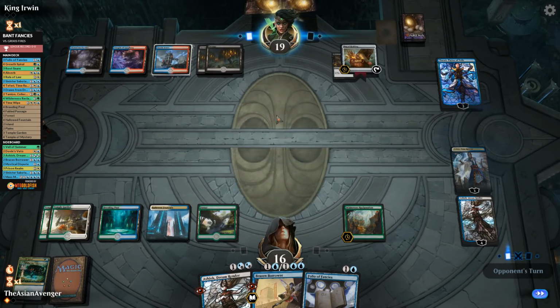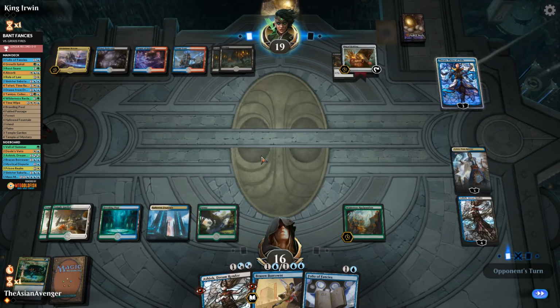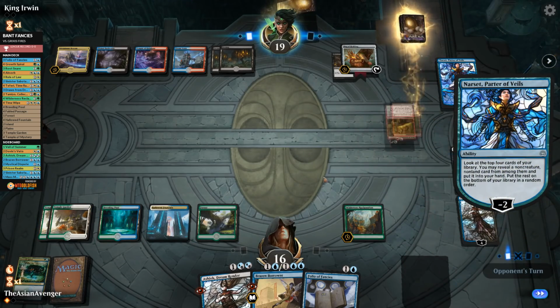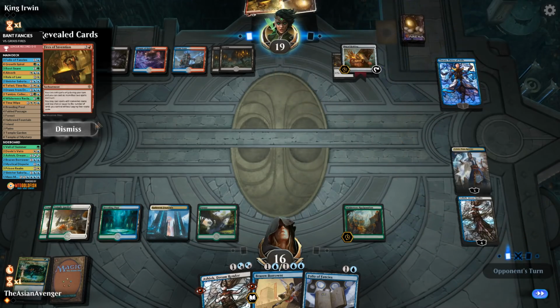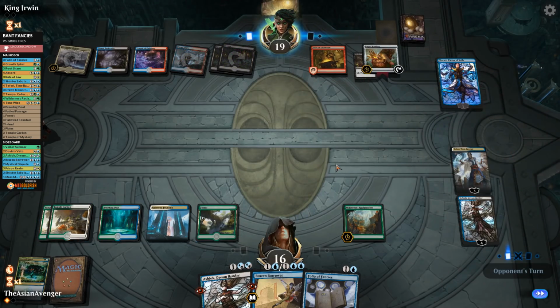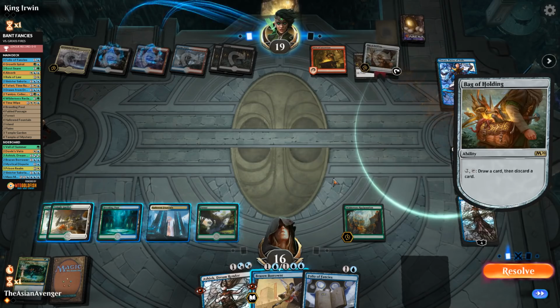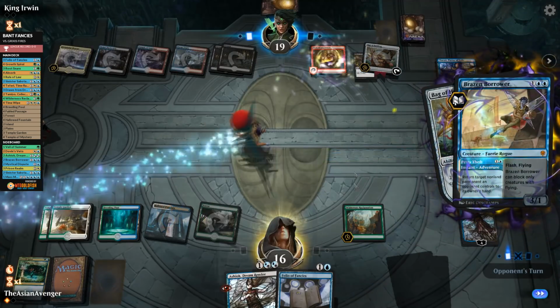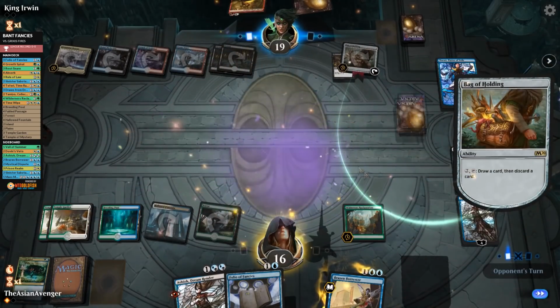Alright, we have Brazen Borrower. Yup. Let's see what the opponent grabs. Hopefully it's not like Chandra or something like that. Alright, Fires of Invention, problematic. Definitely problematic. If they activate Bag of Holding, we're just gonna 100% bounce this back. Which we are now. The Fires of Invention, that is.